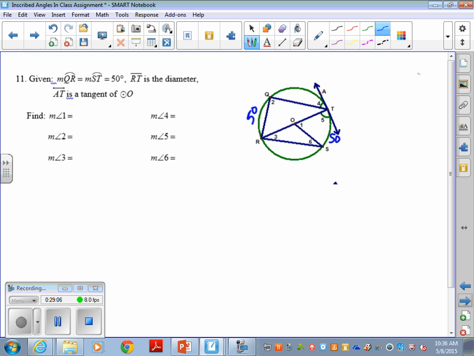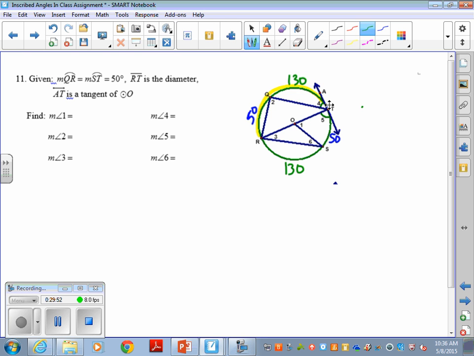So what else do we know? Before the angles, get this circle on the outside labeled first. Okay, arcs, I'll start there. Guys, if they start with arcs and they tell you the diameters, you need to use your arcs. You need to find all your arcs, if possible. Because it's the diameter, RT is 180. If I know that that's 50, then you should know that QT is 130, and we know RS is 130.